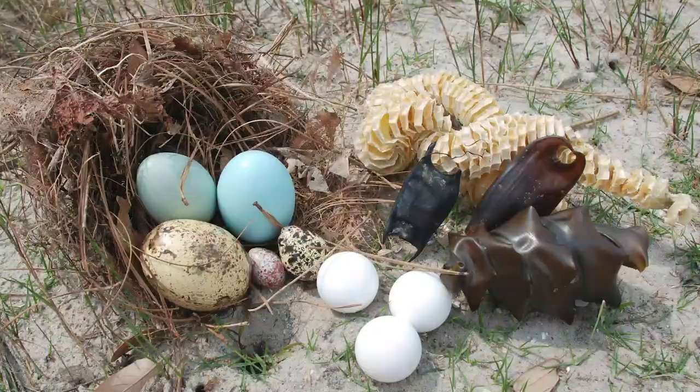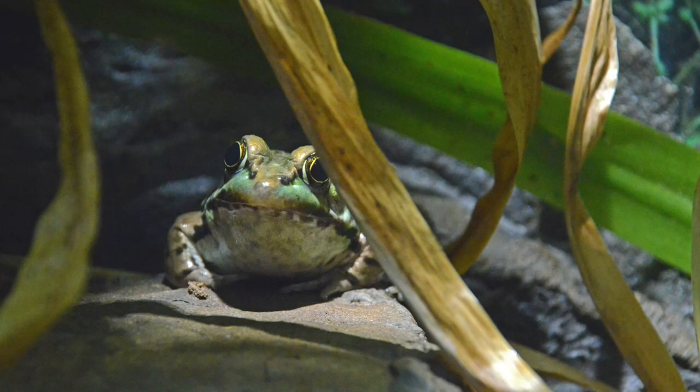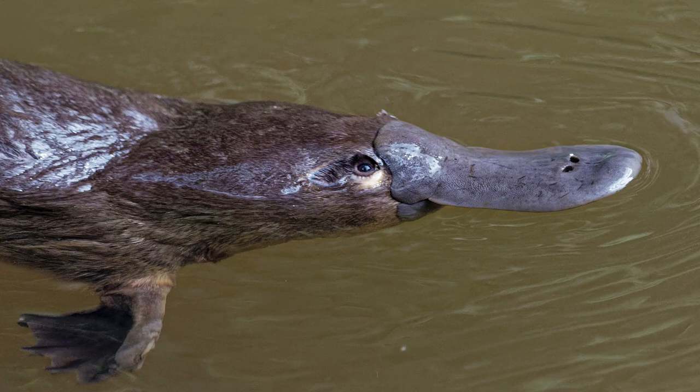Most of the animals are going to be giving birth through the process of egg laying. And when I say most animals, I truly mean most animals — from insects and spiders, to amphibians and reptiles, and of course fish and birds. Most species reproduce through the process of egg laying. There are even five species of Australian mammals that lay eggs instead of giving birth to live young.